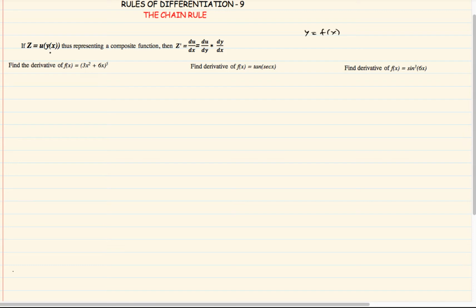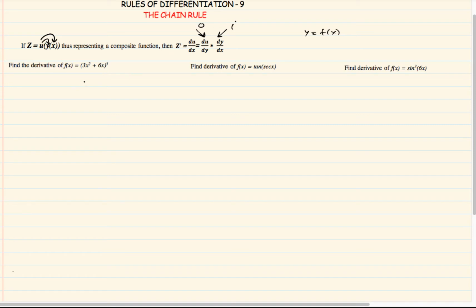So what happens sometimes is that we have to find the derivative of this bigger function with respect to that independent variable. So we want to find the derivative of u with respect to x. But u is not directly related to x, u is directly related to y. But what we want to find is the u related to x. What is the rate of change of u with respect to x? So to find this, we use this formula. du by dx is equal to du by dy into dy by dx. What it says basically is the derivative of the outer function multiplied by the derivative of the inner function.